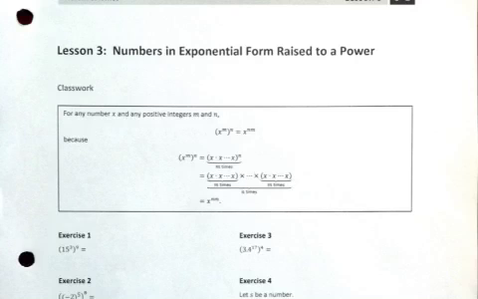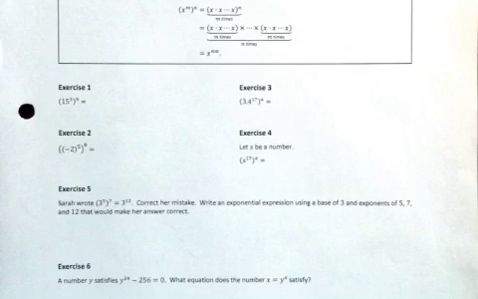So you can see on page 11, they give you the rule here. So here you can see x to the m raised to the power of n is just x to the n times m. They go through how that happens, but we're just going to kind of move on from there. So let's take a look at the first few exercises. Now again, I'm going to write these out long ways. Again, for your homework, for the test, we're not expecting to do that, but I just want to emphasize the fact that we are multiplying our exponents.